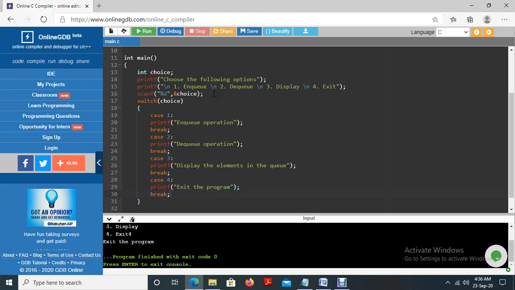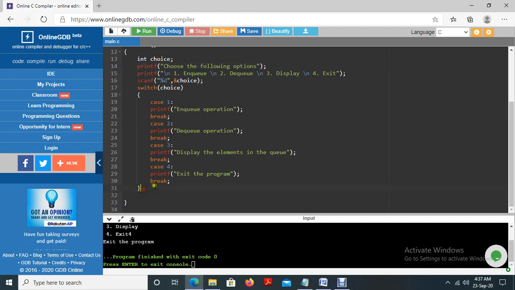Now I just want to repeat the statements until the programmer, or until the user, wants to exit the program. For that, what statements have to be continuously executed? The first statement, this one is needed. This one is also needed because these 2 statements are continuously going to get executed. Then the scanf statement is also needed because from the scanf statement only we can get the value for the choice variable. So from this printf to this closing brace is needed under a loop.